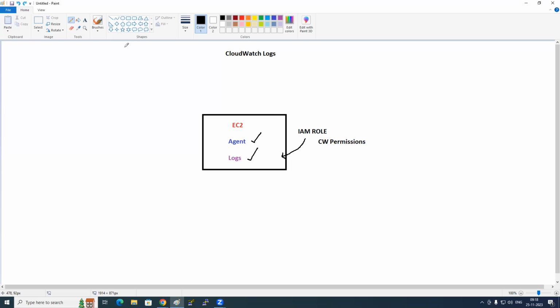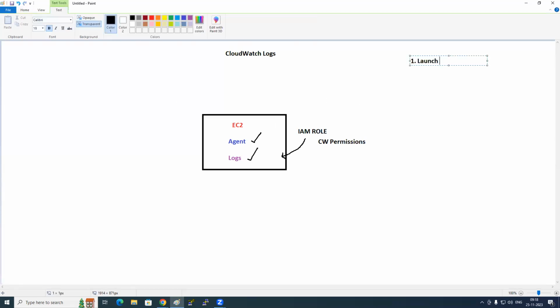So what is the first step? Launch EC2 instance. The second step is install CloudWatch agent. Third is configure the agent. Fourth is create an IAM role. Fifth is attach the IAM role to the EC2 instance.